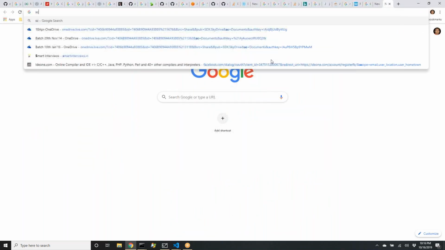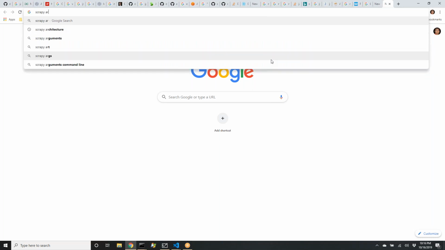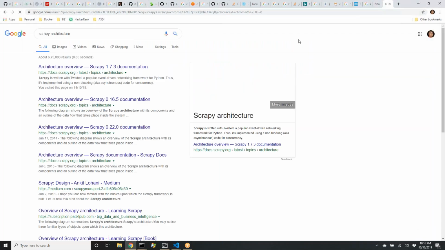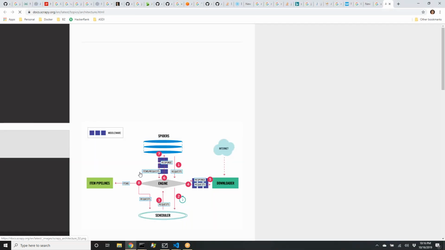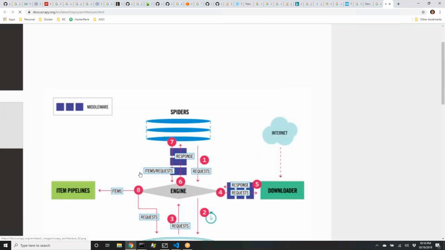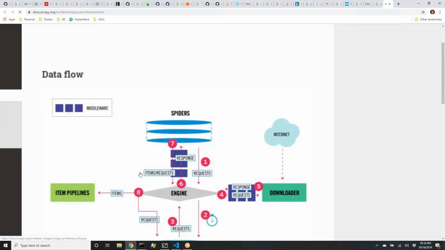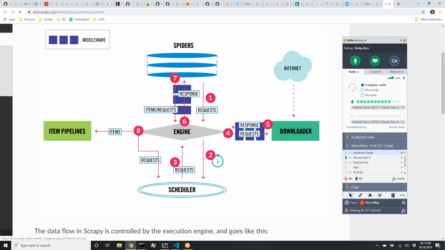Okay. Scrapy architecture. In fact, I'll share one more resource with you guys. Python has a crawling framework, and this diagram will be really useful if you want to see. Spiders are, in the context we talked about... no, not downloaders, sorry. Spiders are the ones which are extracting the content. So the spider extracts the contents.